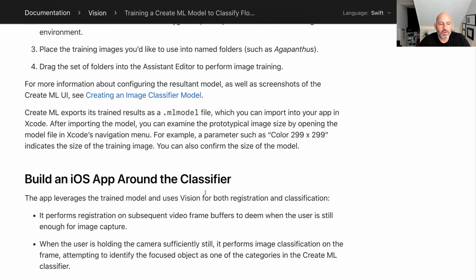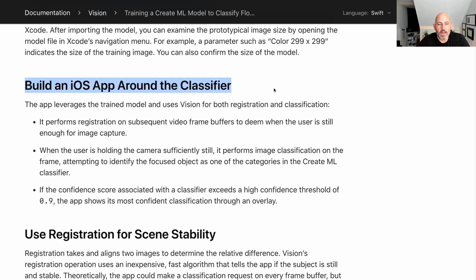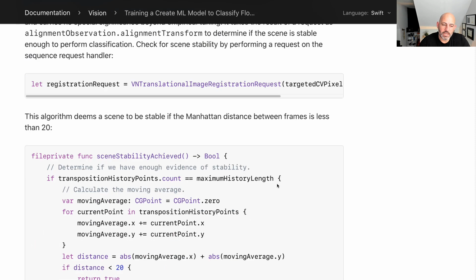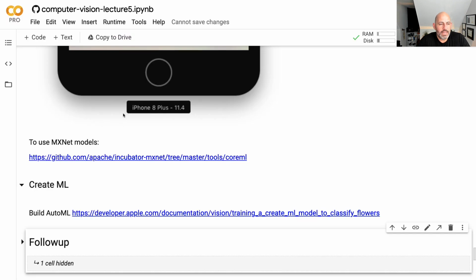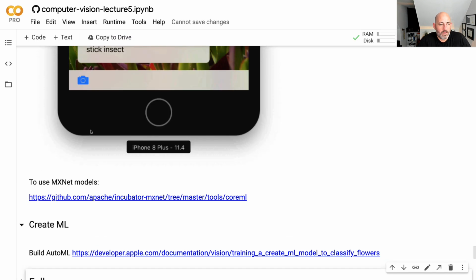And then once it's trained, you would create an ML model format like we just discussed, and then you can build an iOS app around it. What is interesting is that you could actually build this here and then put it into the cloud if you wanted to. So the device isn't necessarily the only place that this model could live. So that's really the gist of this.